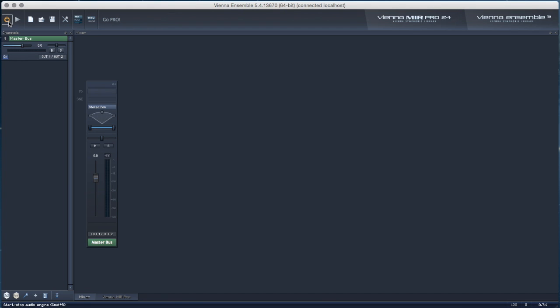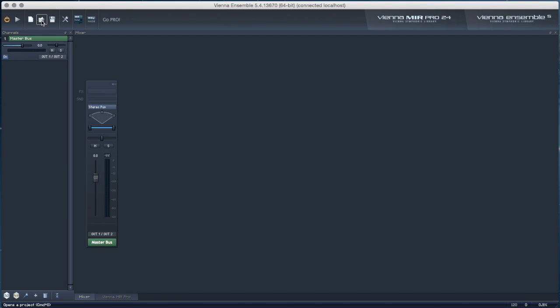The settings strip has the following buttons. The first is start and stop the audio engine. This is very useful. It's basically a bypass button. But it bypasses not only audio output, it also bypasses computer processing required for any specific Vienna Ensemble. So if you're working with a number of Vienna Ensembles at the same time, and you're only focusing on a single one, it's a good idea to turn off the balance of the Vienna Ensembles that you don't need, and that will save your computer resources. This is a start-stop button. It will actually start and stop the transport in Notion itself, which is very useful.